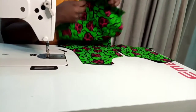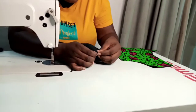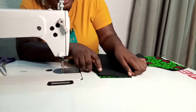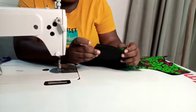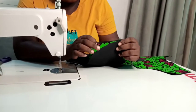I'll join the shoulder first. So I'm just going to place the shoulder on shoulder like this. They're both the right sides of the shoulder on each other. You can see it matches nicely, so I'll just grab that. Then this is what I'm going to be doing. This is also a trick for joining the shoulder.